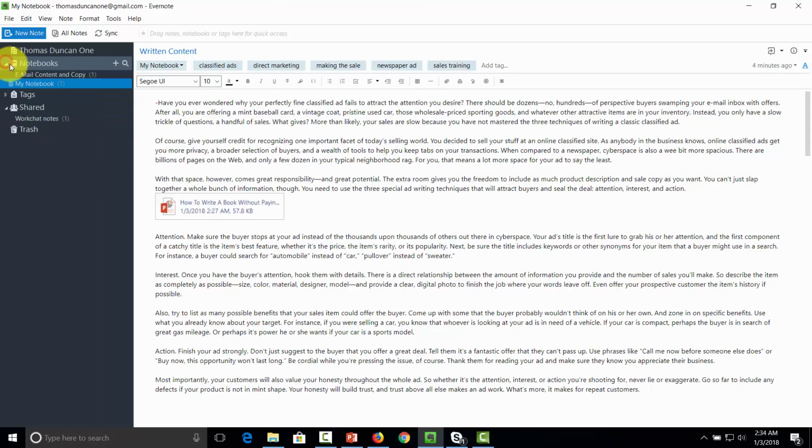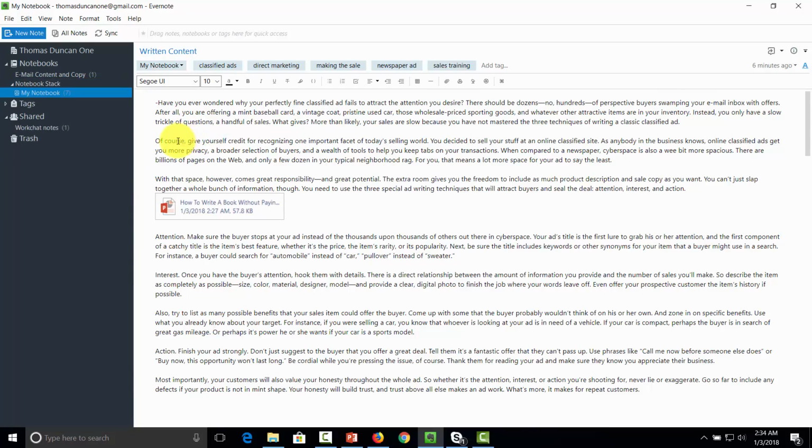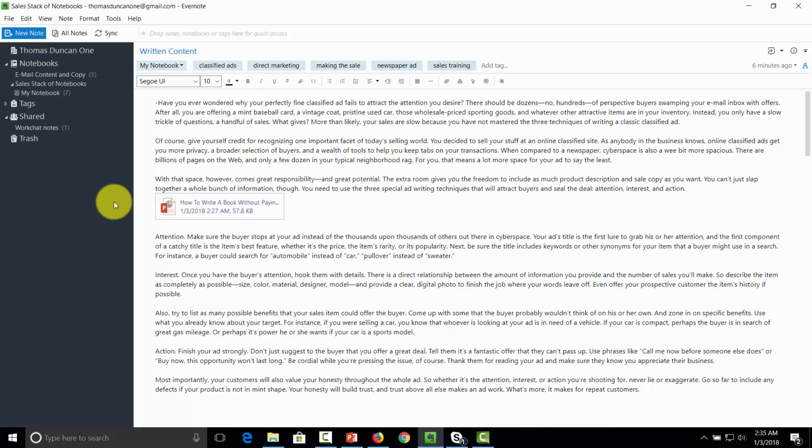And so we can take a notebook, right-click that notebook, and add that to a specific stack that we create. Once again, it gives us the latitude of being able to name and create a stack that makes sense for our categorization.